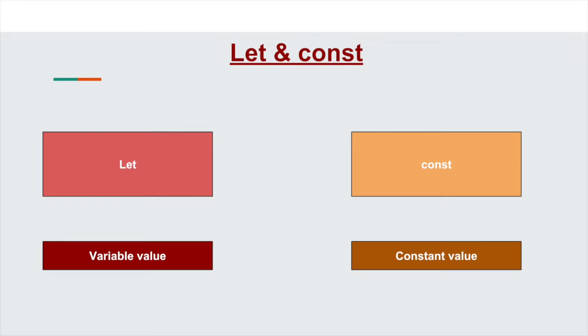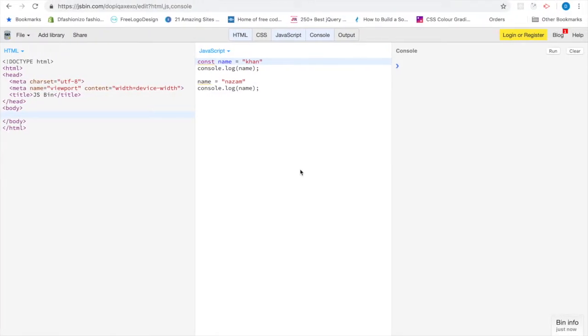So now I'm showing you a quick example on an online editor called JSBin. It's similar to CodePen, where you guys can code and actually test your code. So for example, here you can see HTML, CSS, JavaScript, console log and output, and you can see a result here. First of all, I'm showing you one variable.